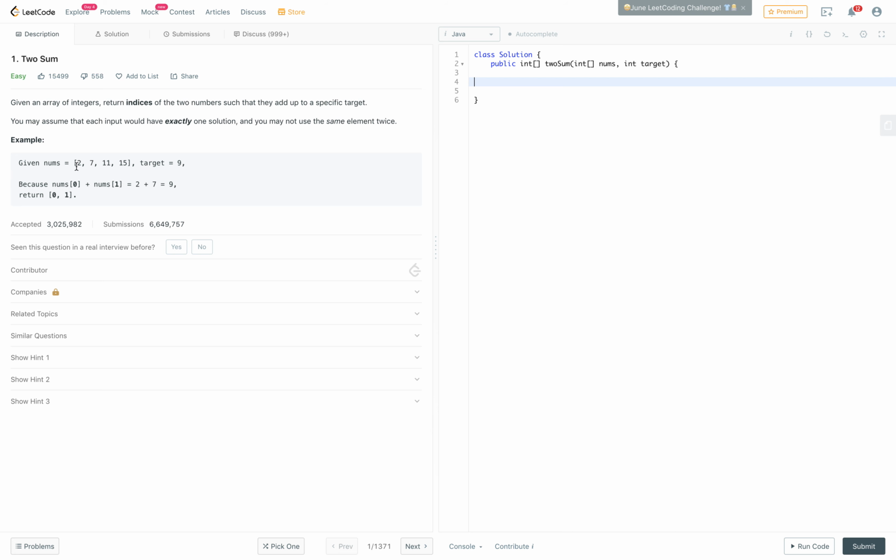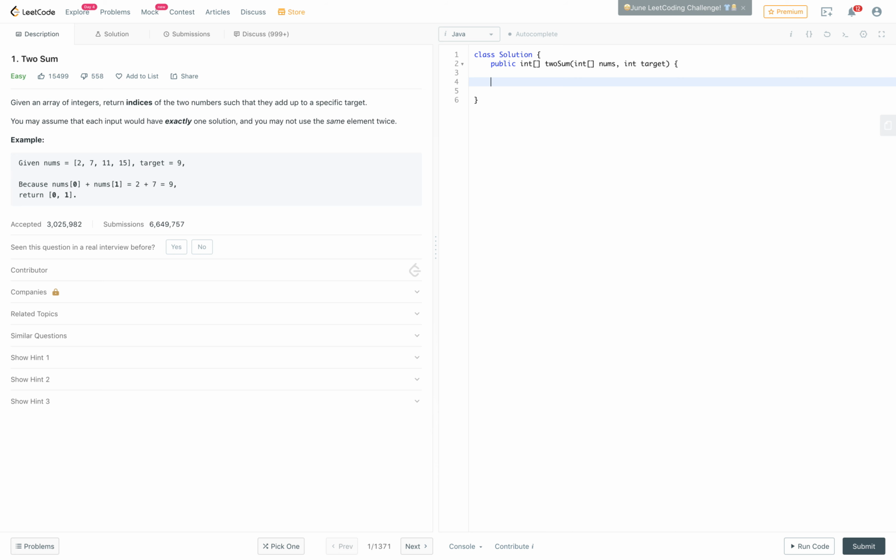How would I come to 7? 2 is our base element in the array we are iterating, and 9 is our target, so we need 7. If 7 is present in the hash map, we have found our solution. And we get the index of 7 because we have already stored it in the hash map. This way we can find a solution in just one pass of the array, which is O(n). So if you're not able to get the solution till now, you can see how I write the code and you'll know the solution.